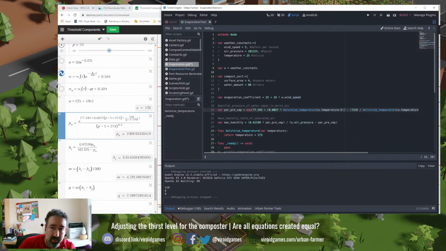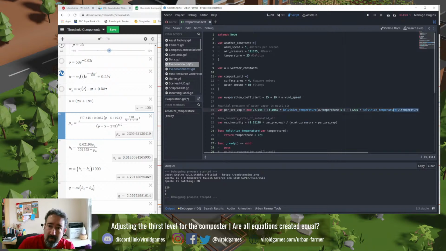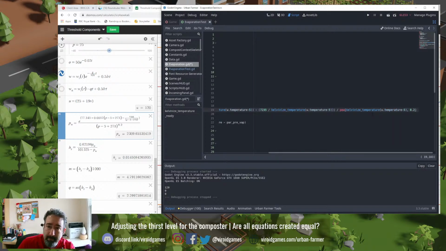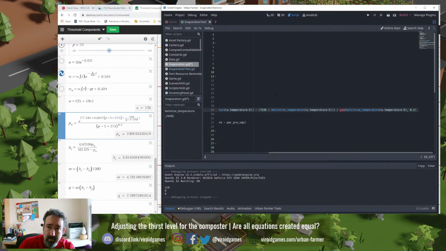So again, the bottom part, this part, it's just a division. It's some value, temperature, Kelvin. This is a float. That's all good.